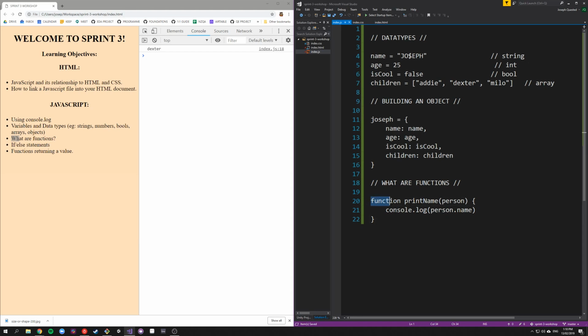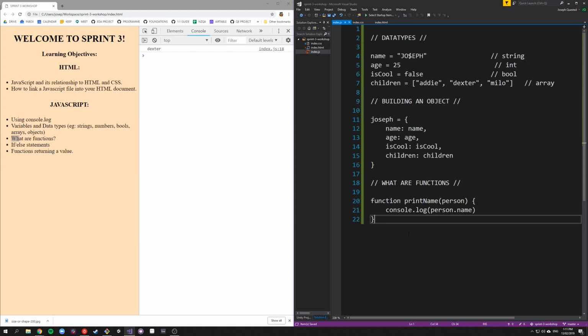So what is happening here? First we're declaring the function, then we're giving the function a name. Giving the function a name is just like giving a variable a name. I could have called this whatever I wanted to, but it's going to print a name, so I decided to call it print name. Now, this is the tricky bit. What's going on inside these round brackets? I am passing in a person object, and it's a generic person object. I could pass in any person object that I wanted to in here. And this is what happens inside the function, the actual execution of the function. It is going to console log out the name variable that is stored inside my person object.